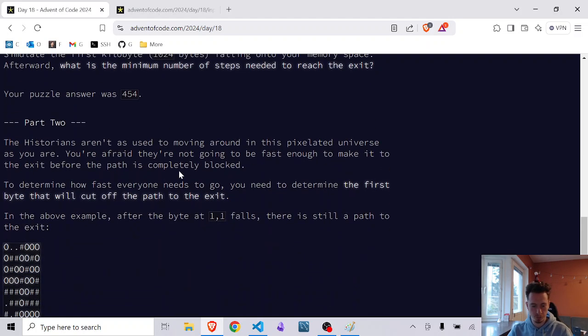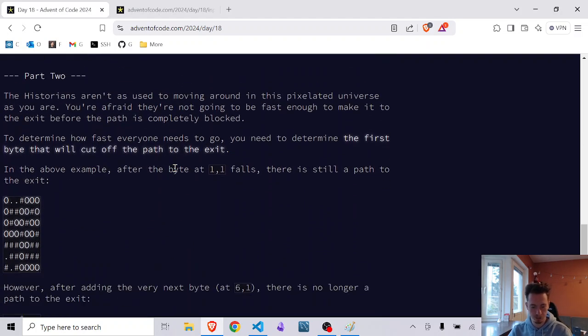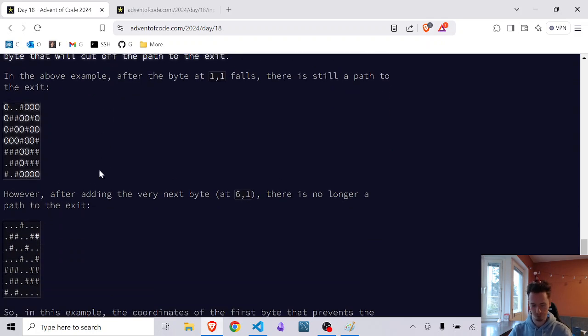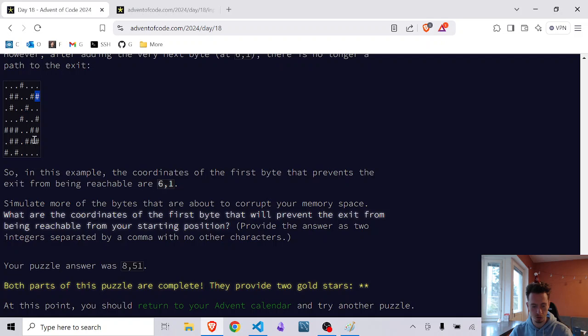And now to solve part 2, the problem is that instead of just looking at what's the fastest way to get there, what they actually want us to do is to add more of the bits that we have in the list, and to see at what point we have added so many bits that we can't even traverse it at all from the beginning to the end. So we could see that before we could traverse it, but if we add 1 more bit, so let's assume that this is the next bit in line at this coordinate, if we add it here, then there's no possible way to get to the end now. So we have to say, okay, at what point is it no longer possible to get to the end?